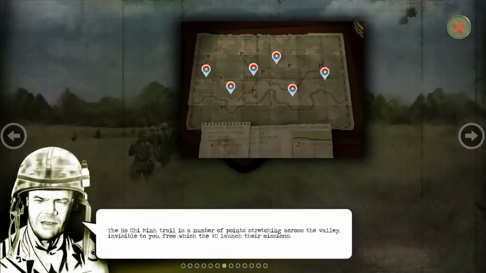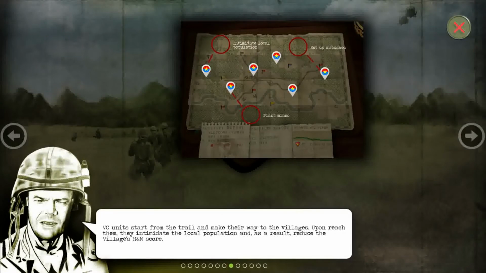The Ho Chi Minh Trail is a number of points stretching across the valley, invisible to you, from which the VC launch their missions. VC units start from the trail and make their way to the villages. Upon reaching them, they intimidate the local population and, as a result, reduce the village's hearts and minds score.